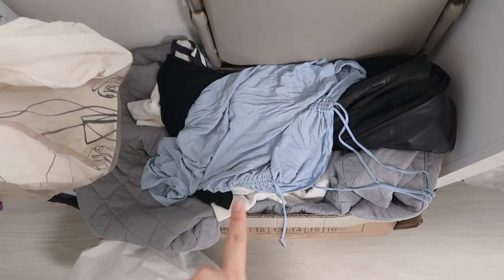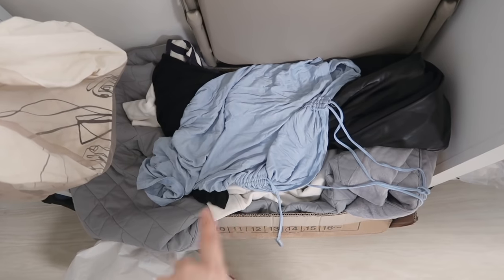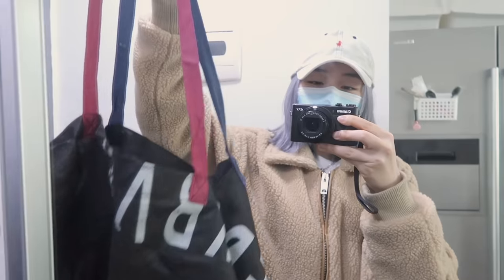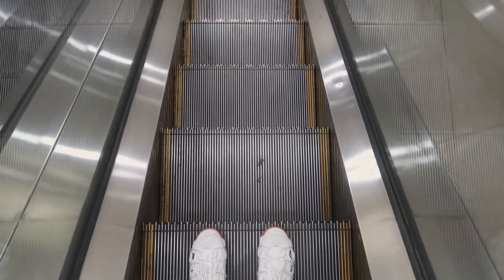But first, I'm gonna throw some old clothes and shoes out. And for my grocery bag, I have my handy dandy Urban Outfitters shopping bag.